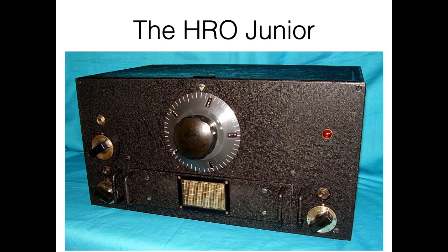And the reason why they started calling regular HROs seniors is because National came out with a cost-reduced model called the HRO Junior. And you can see it's very plain on the front. Fewer controls, no S meter. And if you look at the coil, there's only one graph on that coil. So these did not have band spread.